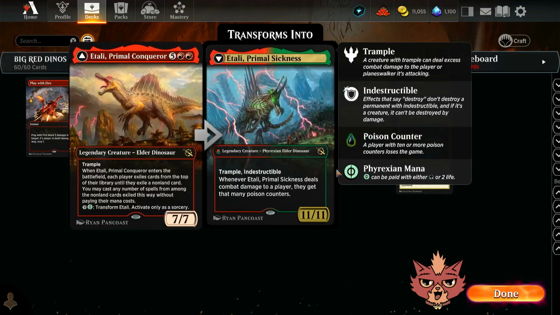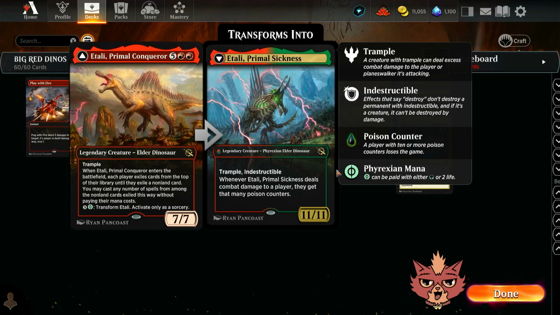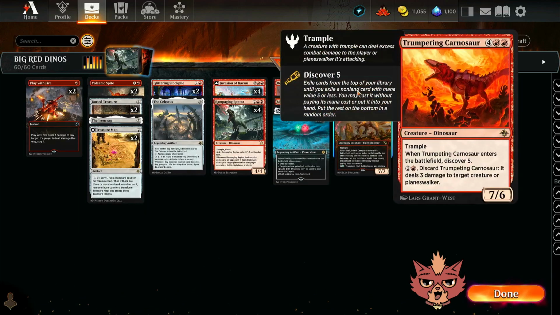Okay, the dinos, Etali, Primal Conqueror, as a 2-of in this one. Do we gotta go over it? No, it's a powerful dinosaur. We see it all the time.